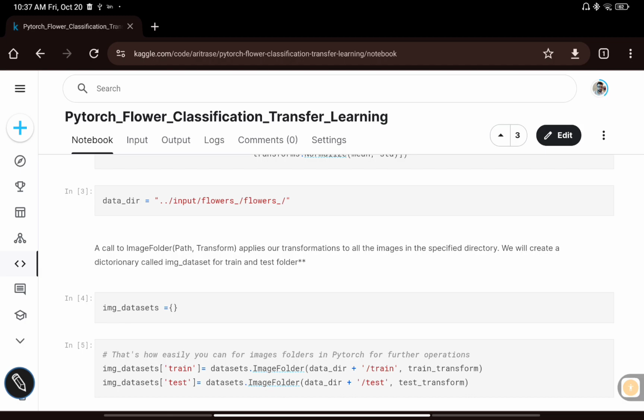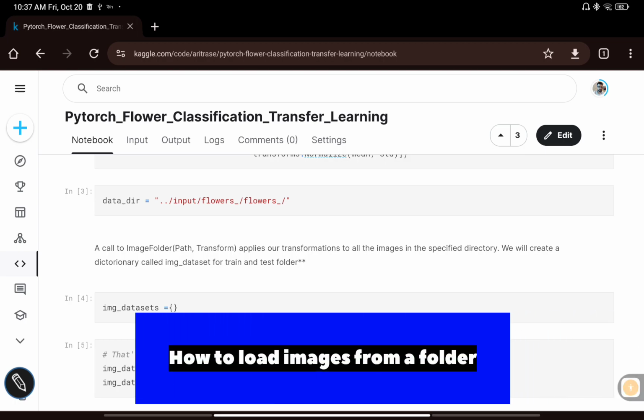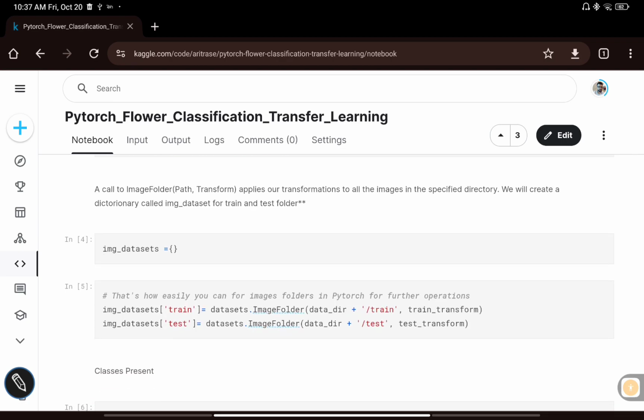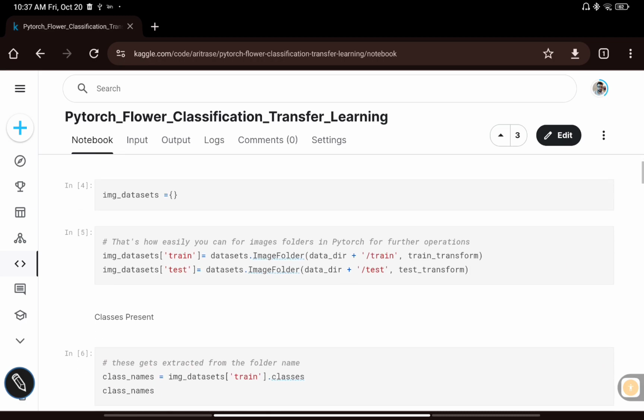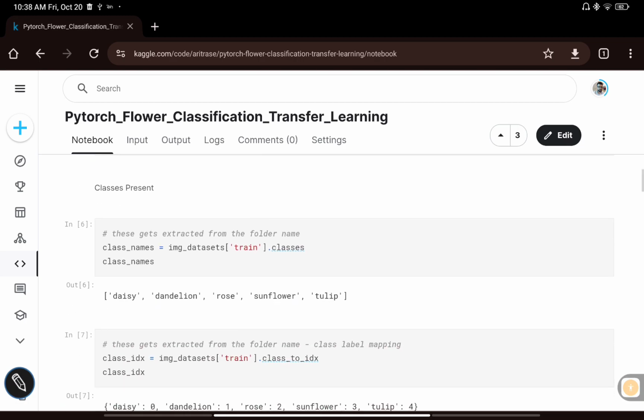We will also see how to load the images from a particular folder, those folders being train and test, and then build the data loader on top of those folders. Using this method, datasets.ImageFolder, you can mention the train and test folders along with the train transform and test transform, and we can load our dataset from particular folders.